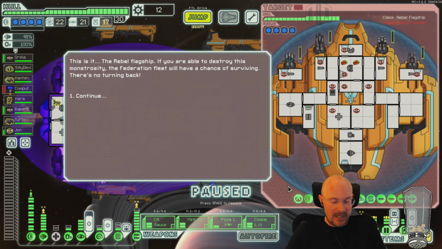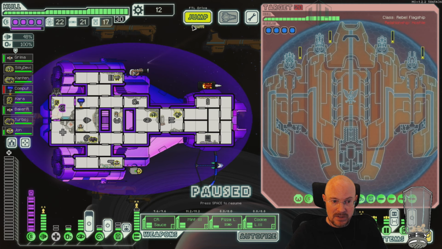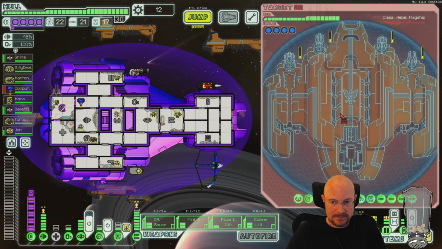Well, there'll be a second run today. There'll be a second and a third run today, as long as nothing crazy happens. Shield hack. I have level 5 shields. I think I'm okay with that hack.